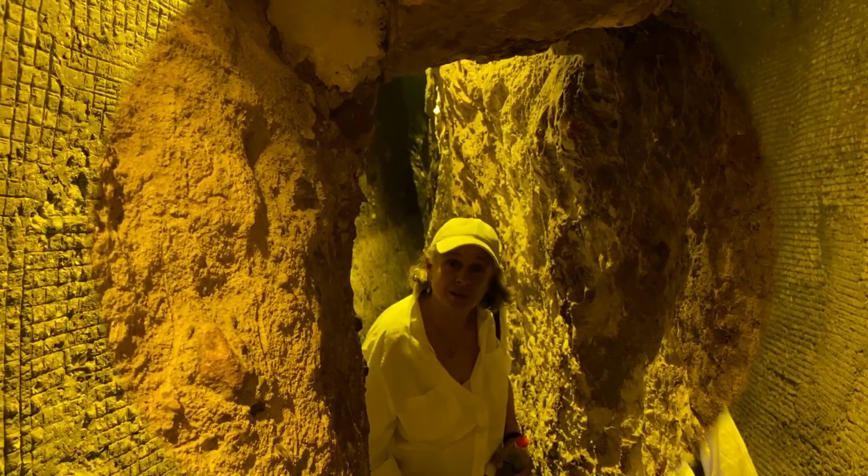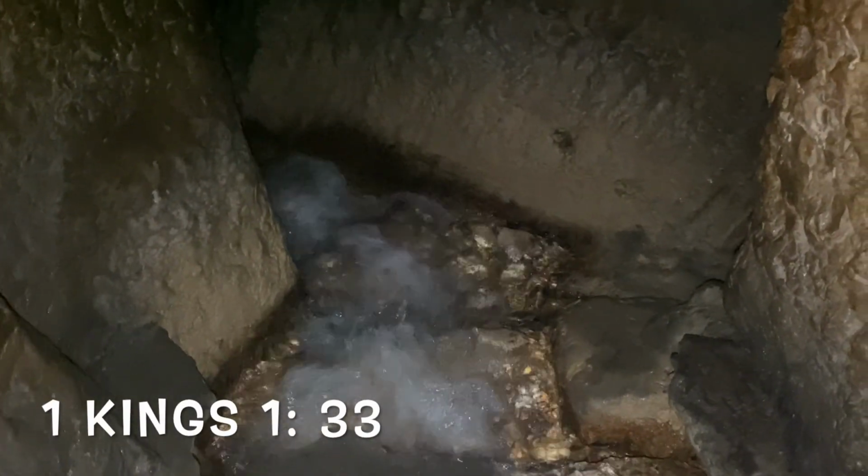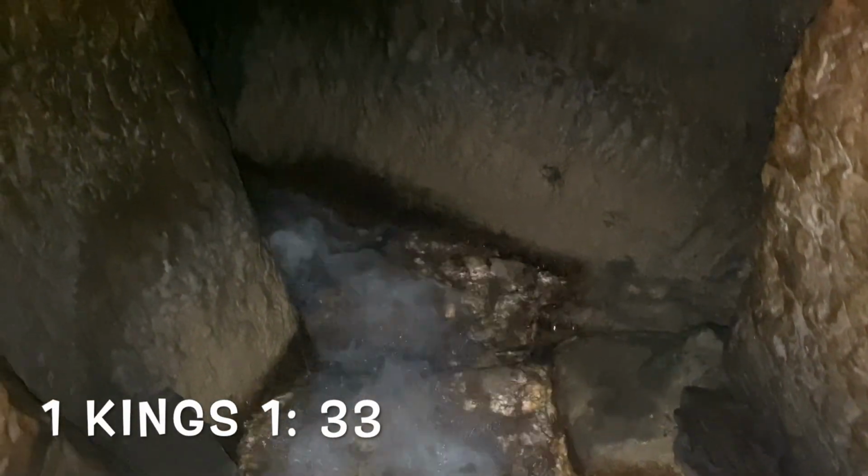That's pretty old. So Hezekiah, we know, was the famous savior, if you like, of the city of David. And he will build a whole other water system in the year 701 BC. So very, very far after the Canaanites. And that's the water system that brings the water to the Sent Pool. And we saw the entrance to that, and that's where the Gihon water today is flowing, through the Hezekiah water tunnel.